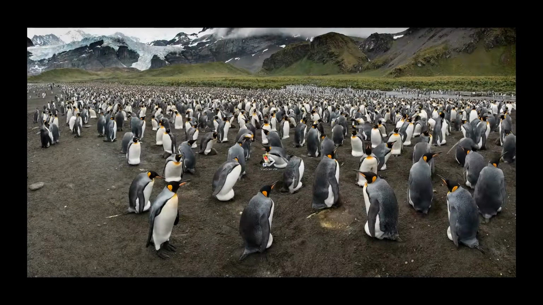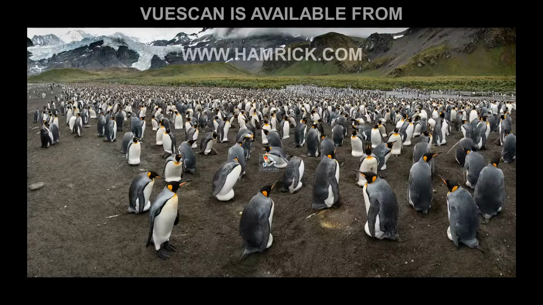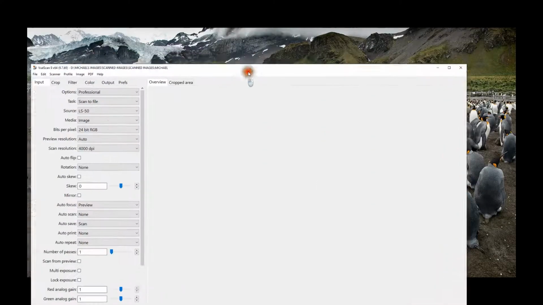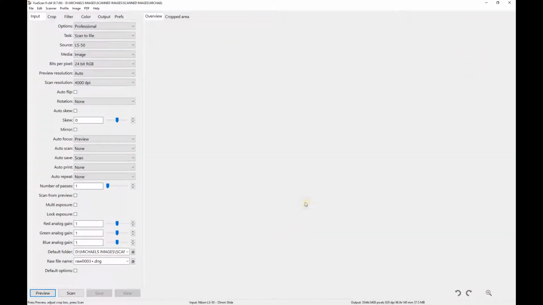Now, I mentioned that the Nikon film scanner has really old software. The item's about 20 years old, and the software no longer works with later operating systems. But there is a newer piece of software called ViewScan, which we can use, and which works really well with the scanner. And it is available to purchase over the internet. Let's have a look at what the software can do for us.